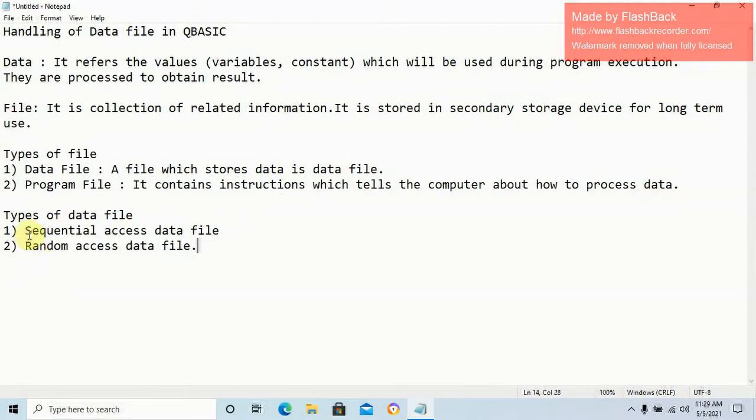In a sequential access data file, all the data will be accessed sequentially as the name defines. Suppose you have records of 10 students from roll number 1 to 10, and I want to view the details of the student in roll number 9.